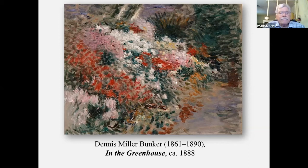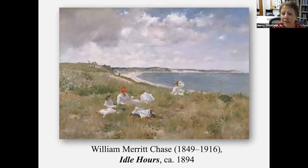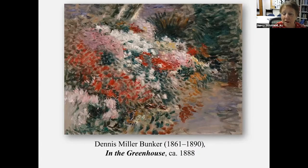This is the closest, I think, of anything I'm showing you today where we really lose the form of the actual object. Comparing that to Chase, we can really see, they're blurred a bit, but we can see the outlines of the figures, of the bodies there, their hats, the book, the umbrella, the pillow. We can see those things. With French Impressionism, often we almost lose the form. This is one thing that sort of makes American Impressionism in general a little bit different than French Impressionism. We still see the form. But here, I'm having trouble seeing the form. I'm seeing color, and I am being given the idea of flower petals, but I am not seeing carefully crafted chrysanthemums like we might in a more realistic still life painting.